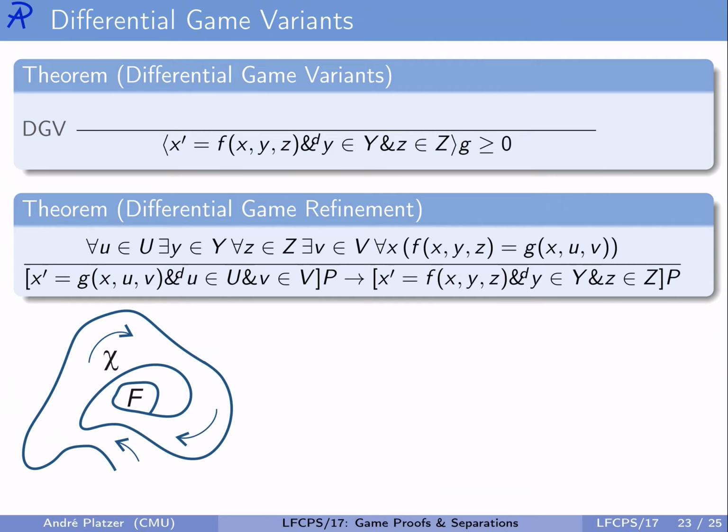Likewise, that was now focusing in on the box case, a Demon's winning strategy, where Angel's in charge of time. But what about Angel's winning strategy since she's in charge of time? Well, in that case, you can do something that's also possible for differential equations, but I only talk about it here for differential games right away, where, well, if the postcondition, in this case g greater or equal to 0, is already true in the beginning, then it's really boring to prove that you have a winning strategy, because, you know, following this for 0 time units would do it. So it's only really super exciting if we don't assume that g is greater or equal to 0 at the beginning yet, but then we prove that g is becoming bigger and bigger, or rather that there is a winning strategy in this differential game to make it so.